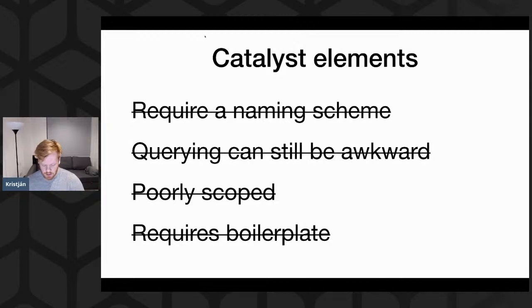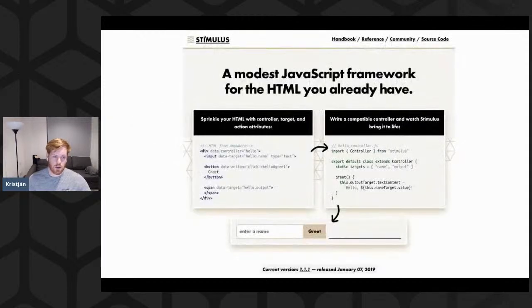Catalyst is very simple. It's not very complicated. We wrote it because it solves an issue for us. We're heavily inspired by this framework called Stimulus. I think it's made by Basecamp. And if you look at the example here, you can see the glaring similarities. We basically saw Stimulus and wanted to use it, but we're already invested in custom elements. So we wondered what Stimulus would look like if you had custom elements.